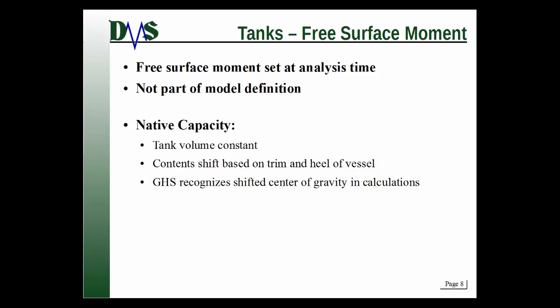Now, the native capacity, the way that GHS naturally calculates free surface moment by default, is that it holds the volume of the tank constant. So if you've said you've got 500 cubic meters of fuel in the tank, it knows it has to keep it at 500 cubic meters. And then it's going to calculate the heel and trim of the vessel and allow the contents to shift. And the free surface, the liquid surface, will adjust its orientation, and that changes the center of gravity of the tank. Now, GHS recognizes that shift in center of gravity.